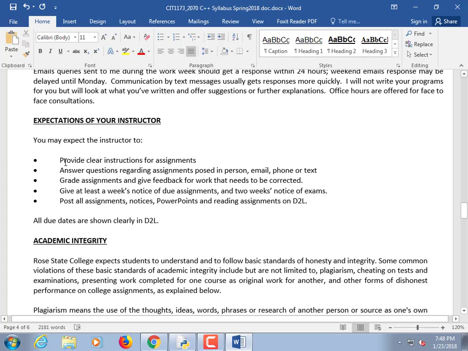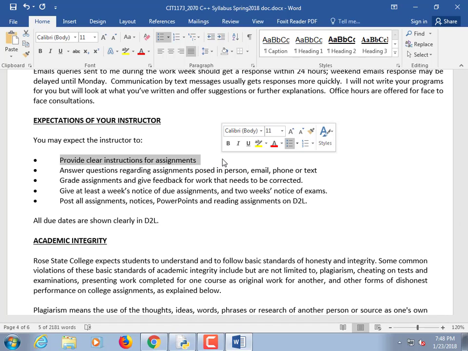What you may expect from me, give clear instructions. If the instructions aren't clear to you, if you don't understand them, it's probably because I made a mistake. And probably, if they're not clear for you, they're also not clear for half the class or something like that. I goofed. Even if I didn't goof, I will post an update that clarifies things, unless it just seems something that's very specific to one person. So I believe that I need to be absolutely clear.